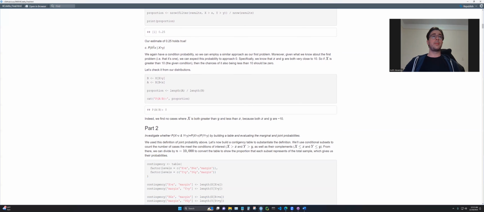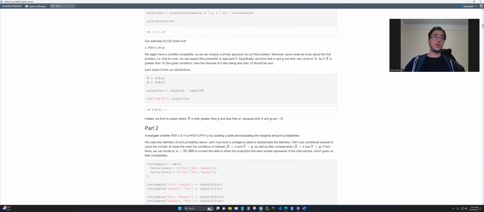Finally, we're looking at the probability now that the random variable x is less than x, given that it is greater than y. Now we know from the first problem that where the opposite is true, where we're looking at the case where they're both greater than, the probability was 1. So if we're given that x is greater than y, and we're looking at the number of cases where x is then also less than x, if these are both equal to 10, then that should be 0.